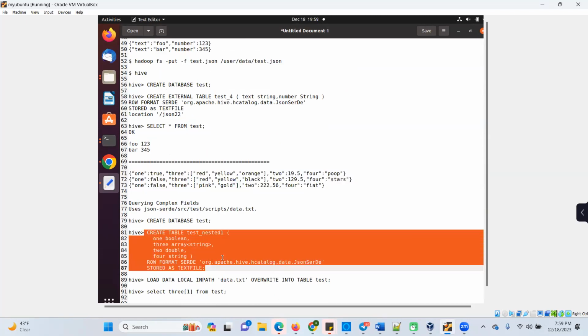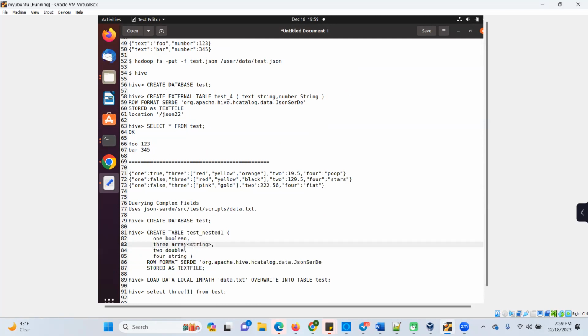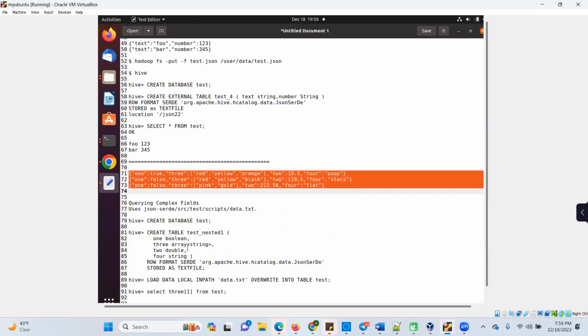this is for the different JSON, but here it is nested. Like if you see, I'm using a complex data type, right? So I have 4 columns. One column is a Boolean type, the second is a double type, the third is an array type, and the fourth is a string type. Four different data types, and out of that, one column is an array of strings. Okay, so here is the JSON data for this type of table. For this table, this is the data, right? So this data is in the JSON format.